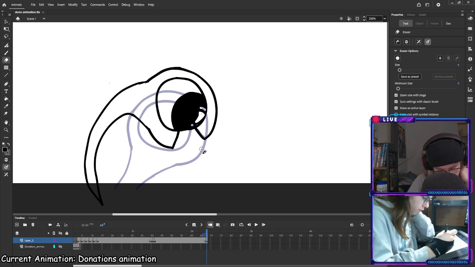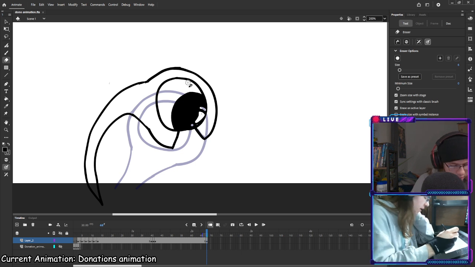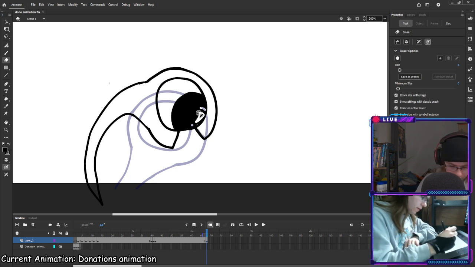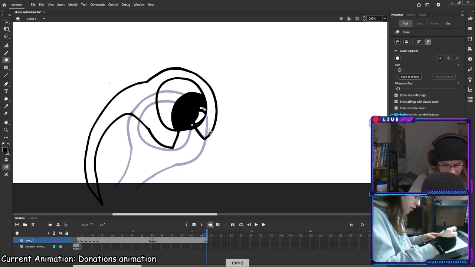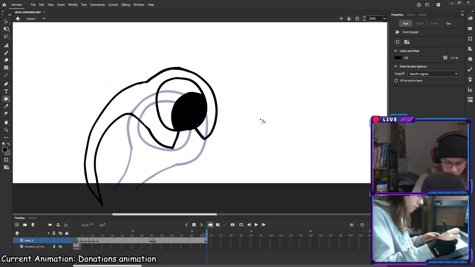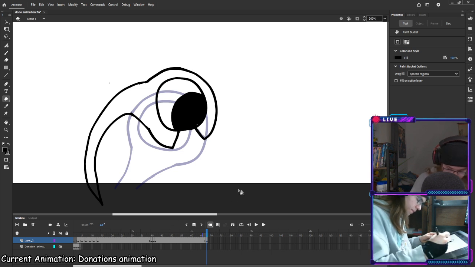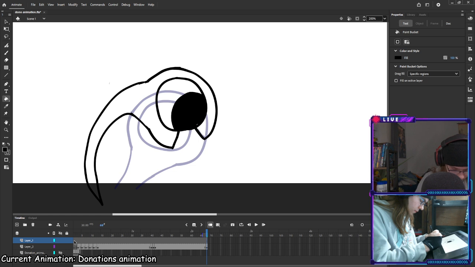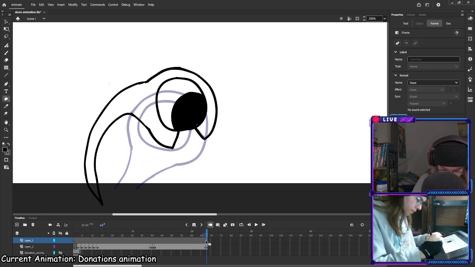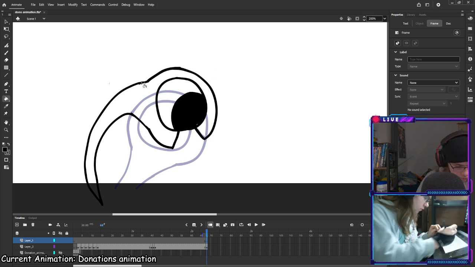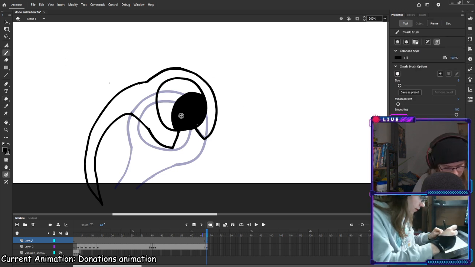Honestly, I think the glimmer, though, we can make as a white paint. That might actually work a lot better on a separate layer. That way, once again, we can get it to loop more effortlessly, and also so we don't have to fill it all in at the end. So actually, go ahead and make that now, the rough paint sketch of it, so we can keep in mind what it actually looks like.